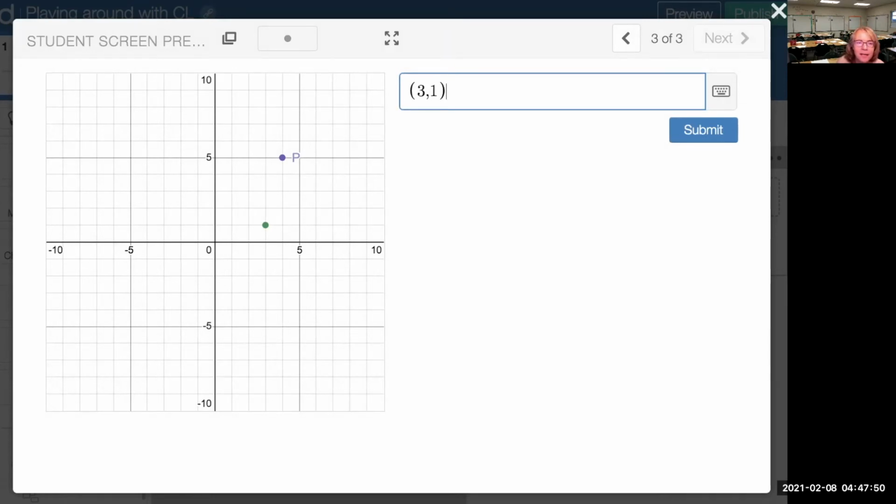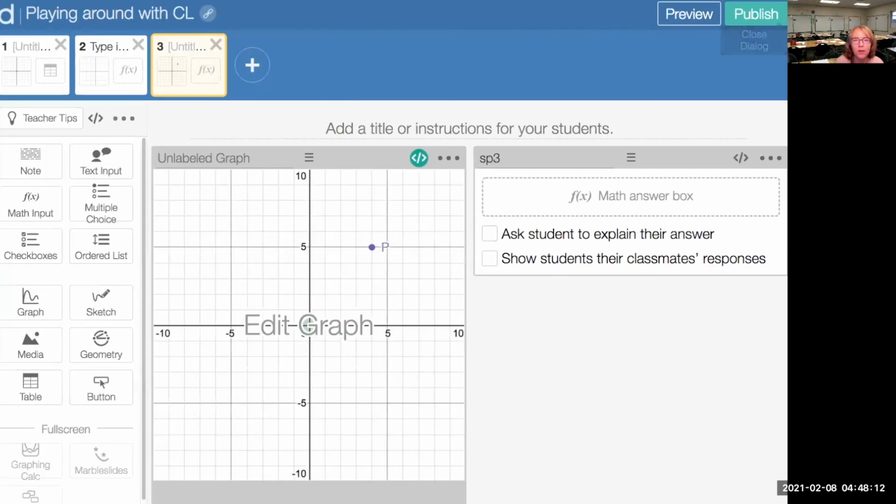If my directions were, what are the coordinates of point P, I would see that it's obviously not there. But it's not telling me wrong. It's just telling me where that point actually went. And so it gives me an opportunity to see where the point 3,1 actually put me and how far away it is from here. So there's a lot more learning on there rather than just right or wrong. Okay, so that's the connection between the graphs and the tables and the points, the input.